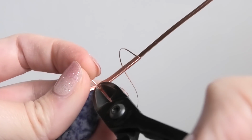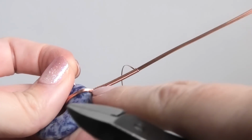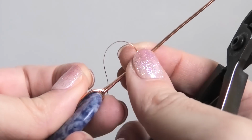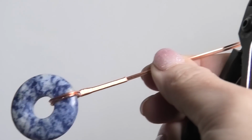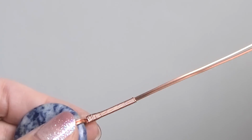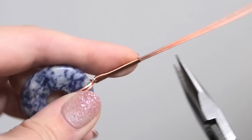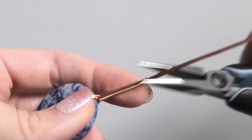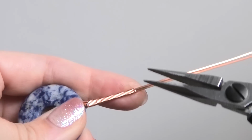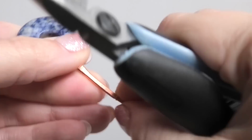What we want to do is trim the wire ends and we want them to be on the back, so determine which side is going to be the back, and that's where you want your little wire ends to be. After trimming them, you just want to press down on those little wire ends, kind of hide them away. Oops, this one got a little bit messed up. There we go.